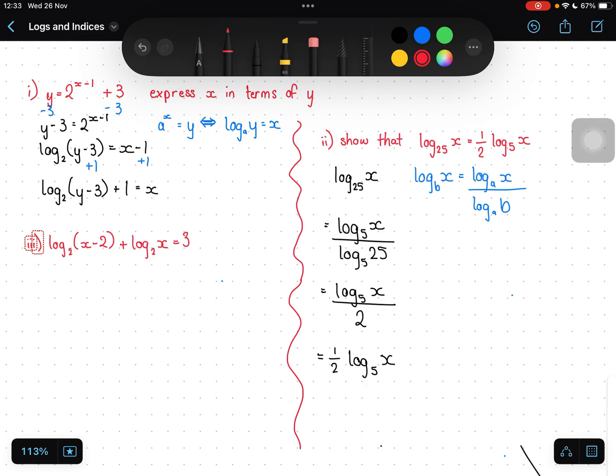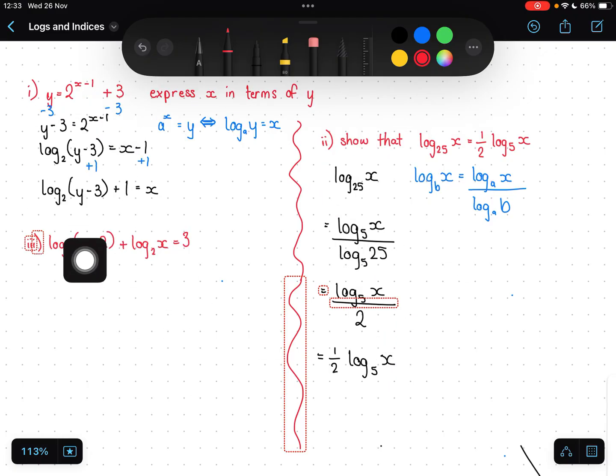The next one then, it wants us to solve for x when they gave me that log with a base 2 of x minus 2 plus log with a base 2 of x is equal to 3. So there are a couple of ways I can do this, again depending on what way you see first. Very similar to the way we do our log rules or our indice rules, where we might all end up seeing different ways of doing it, but we'll get the same answer in the end. And it was the same over here and up here actually.